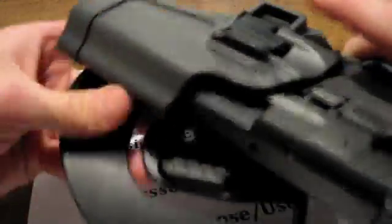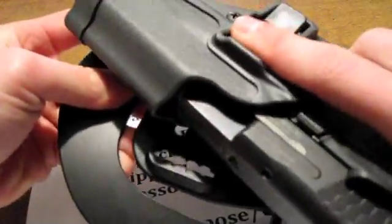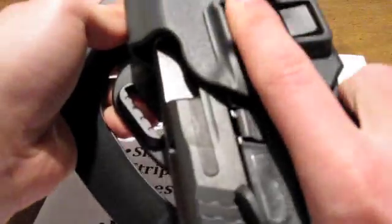And then they also have the hardened one. This is the one I prefer. It's the Blackhawk Serpa holster. It's got the tension on it so it won't come out. You have to press the button so that no one can jack your gun from you. This is pretty comfortable, but that's holster accessories.